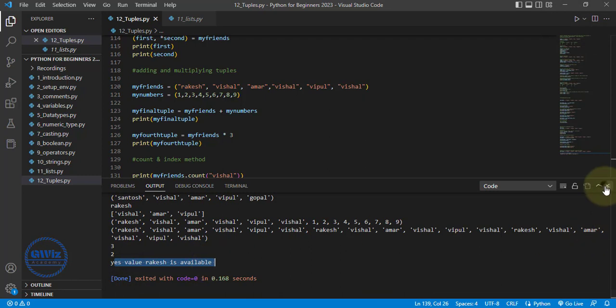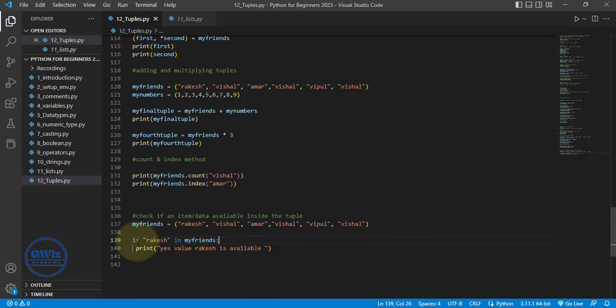Don't worry about the syntax, this colon and stuff like that. We use this keyword called in to check whether a value called Rakesh is available inside a tuple or not, right? If it is not present, then we can print some other output. But for that you will have to understand what an if and else statement is. Don't worry about it as of now. We'll learn about if and else statements in our later videos, right?